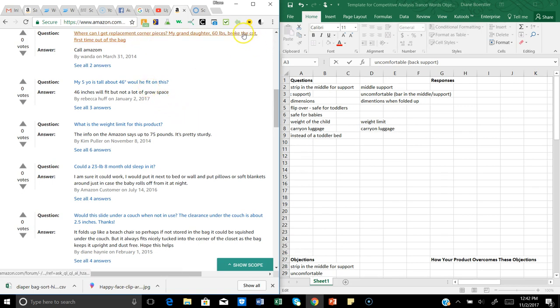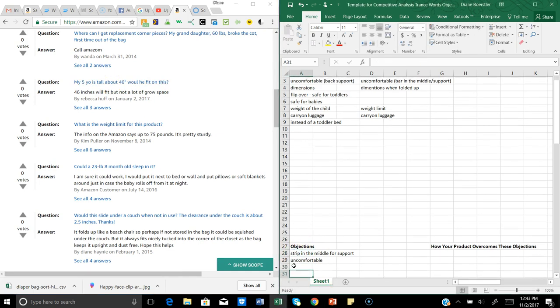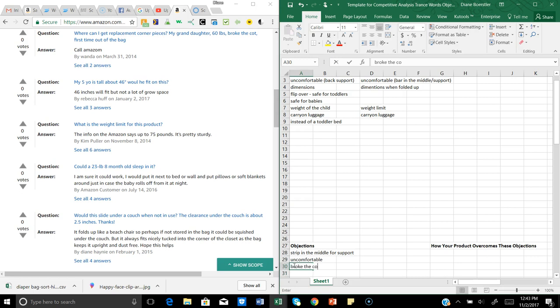You might mention here that someone broke the cot. Let's see, 5-year-old. So that's kind of an objection that you're going to receive. You can look for complaints other people have. Broke the cot. I'm going to show you how to find more of those shortly. And it's specific to other people's products. Okay. Will he fit? Again, weight. So height, weight. Weight of child. Will they fit? Okay. Weight limit again. Weight limit again. This is a huge one.